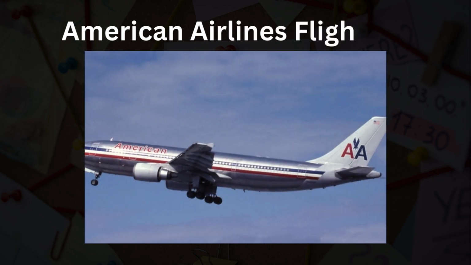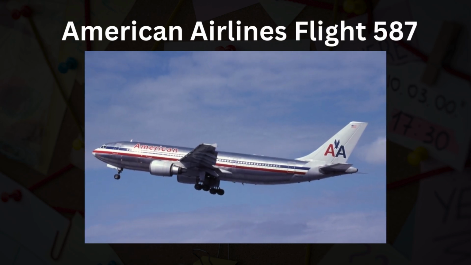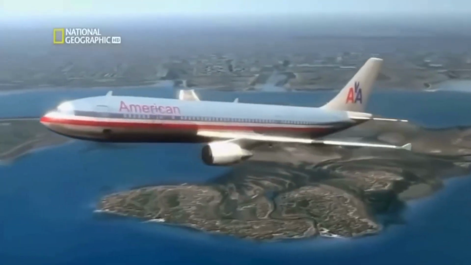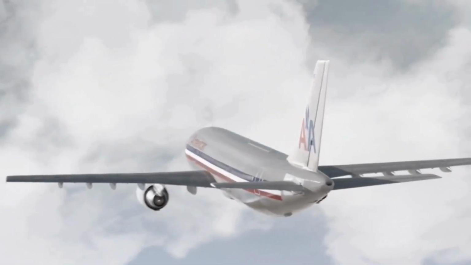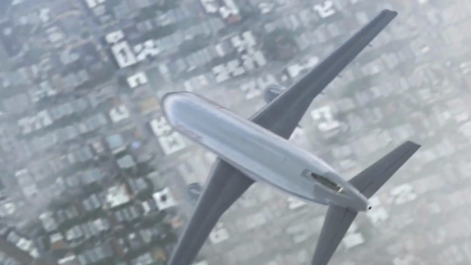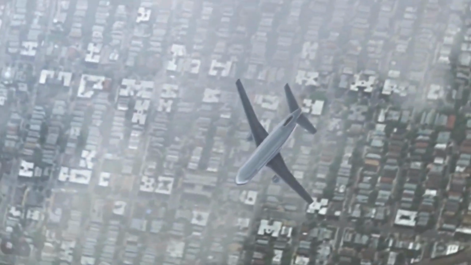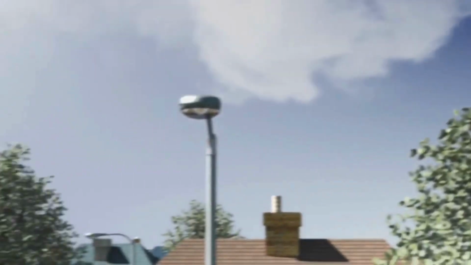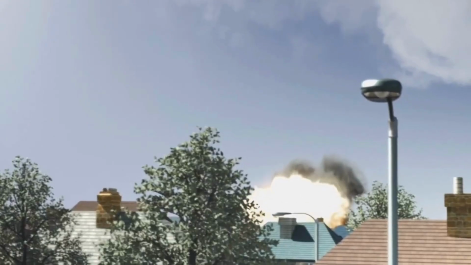One tragic example is American Airlines Flight 587 in 2001. During takeoff, it experienced wake turbulence left behind by a Japanese jumbo jet. The unexpected and intense air currents led to severe turbulence and eventual loss of control of the airplane. The pilots were unable to regain control, and Flight 587 crashed into the fields of Rockaway.